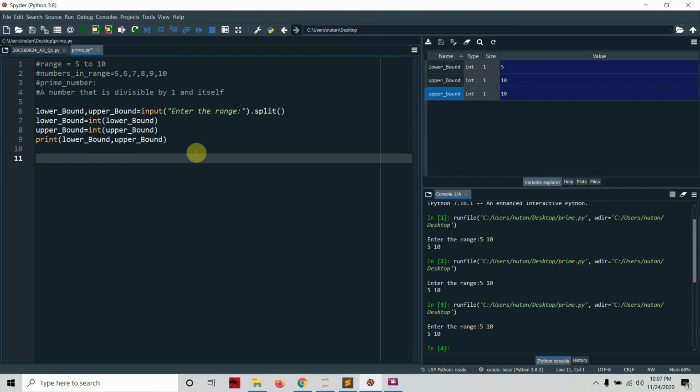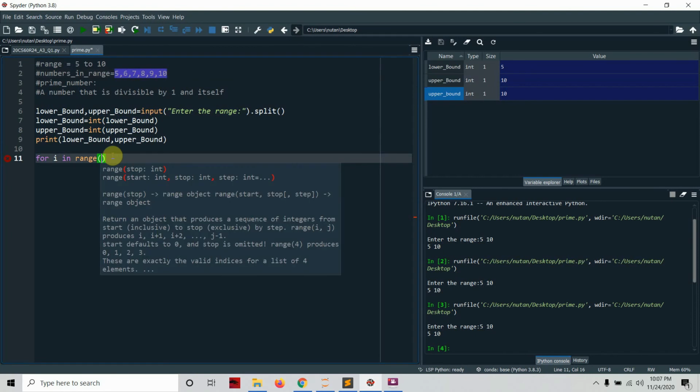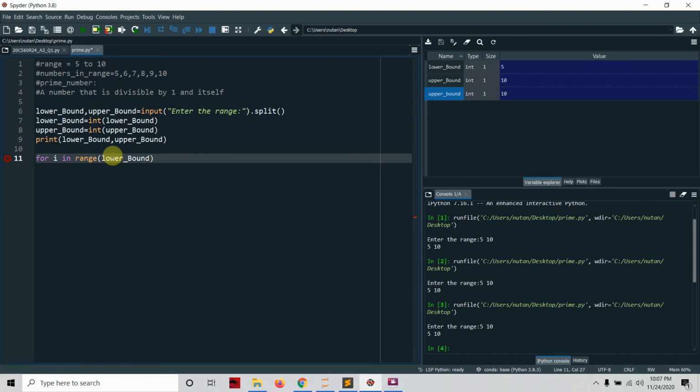So what we have to do is, for i in range, see, we have to iterate through all these values and check all these values one by one, right? So for i in range, lower bound to upper bound. See, this is the initialization, this is the condition up to where it should go, less than or equal to, right?